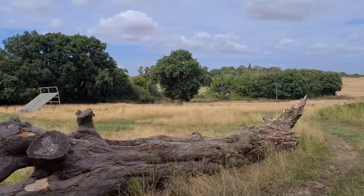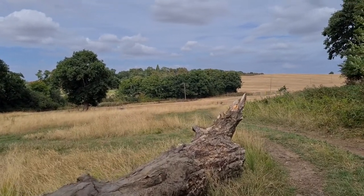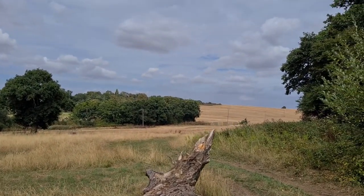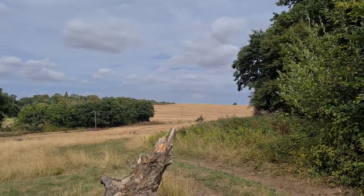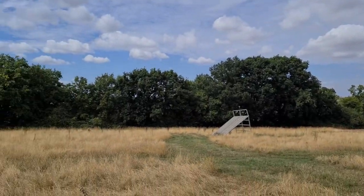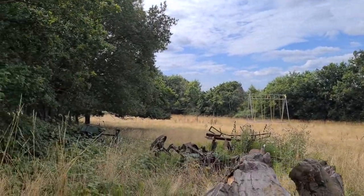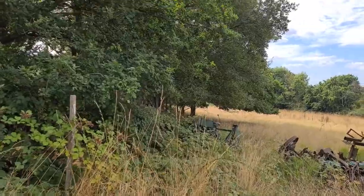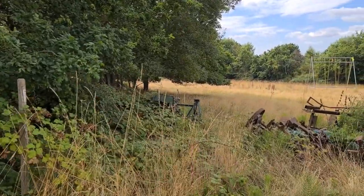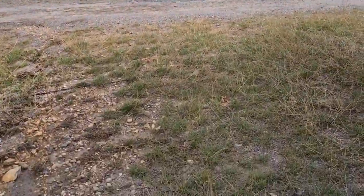Look at that. Nice bit of countryside. As a Londoner, anyone that lives in the countryside will go, yeah. But as a Londoner, we don't get to see this stuff that often, so it's nice to get out into a bit of greenery. I'm glad I've put bottoms on today instead of shorts, because I'll be bitten to shredderinos. Oh, look at that donkey's years old ploughing instrument there. When you get yourself caught up in that.